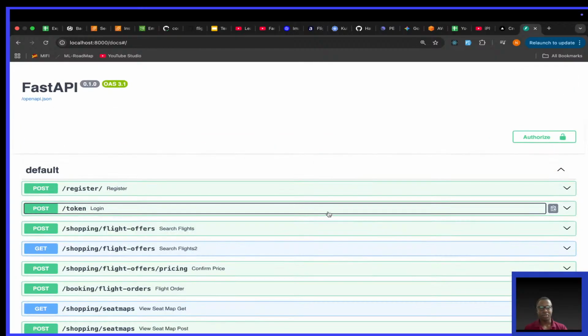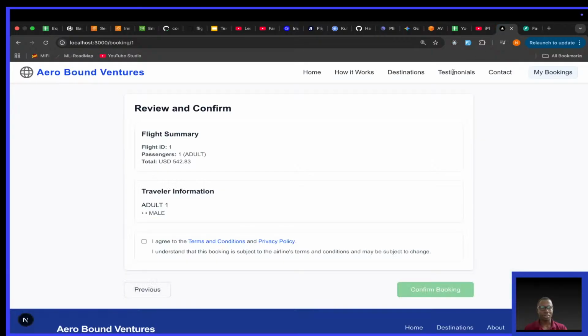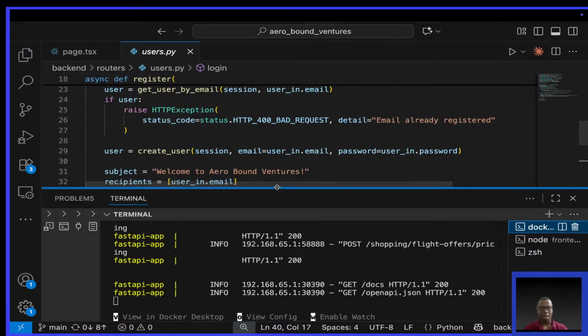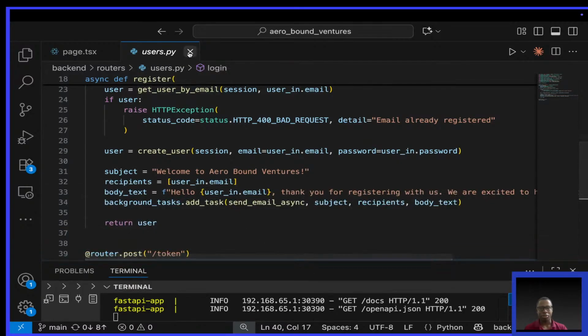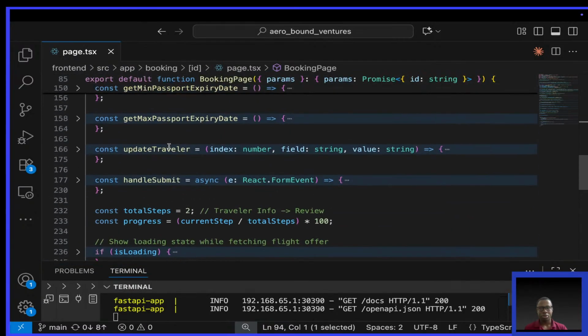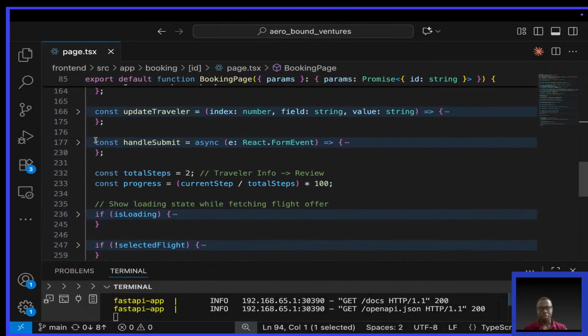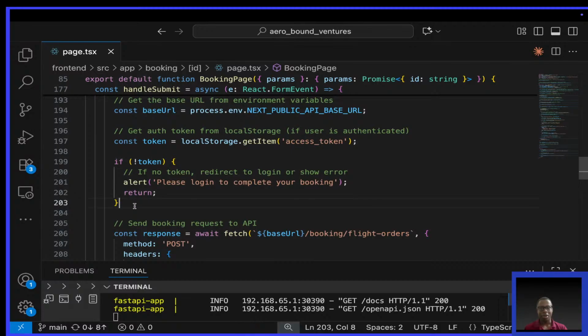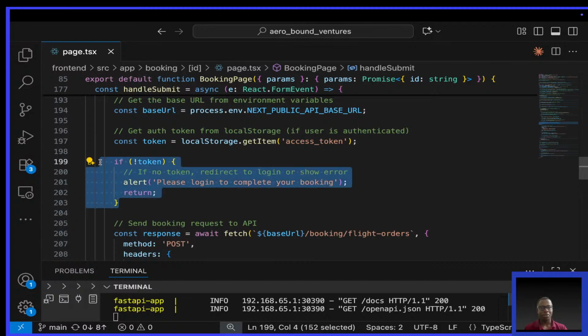So the first thing I'm going to do is to create screens for login. At this point of confirm booking, actually, if we go back to this page, in this handle submit function, right here we have a function which checks if there's a token or not.